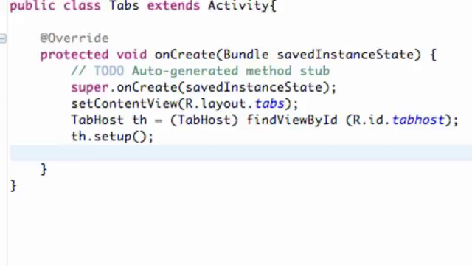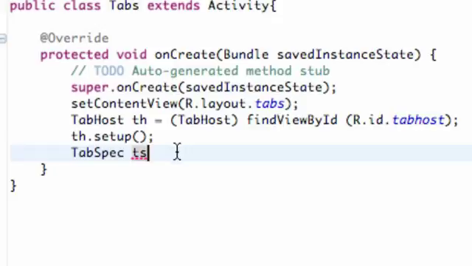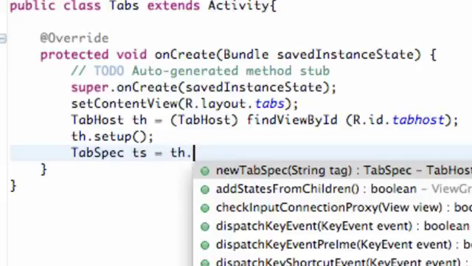So all we have to do now is refer to the tab specs, which comes from the TabHost class. We're going to call this TS for tab specs, and we have to import our tab specs class here. Then we say our tab specs is equal to our TabHost dot new tab spec.